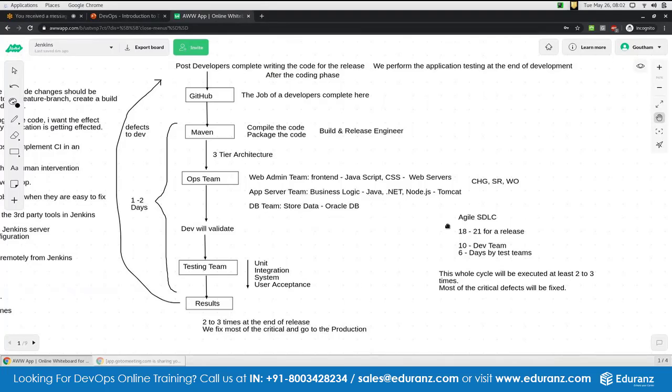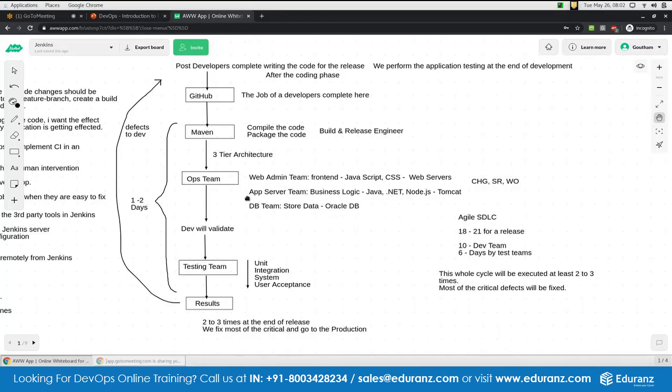So the developer should exactly tell what changes are to be done. Otherwise, we don't know anything, because ultimately the developer will do everything. He'll write front end code, back end code, and SQL statements. So the developer will exactly know where the changes should be done, which file should be replaced, which file should be updated, which file should be deleted. The instructions will be given by the developer to these teams.